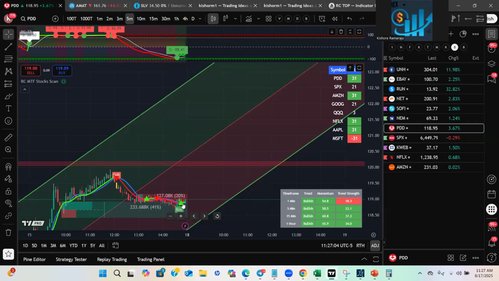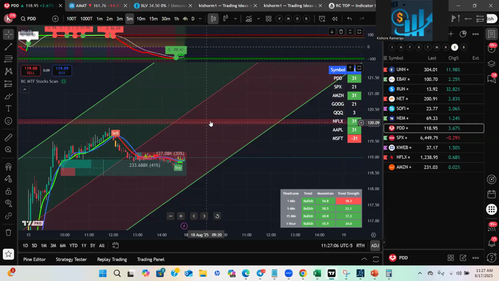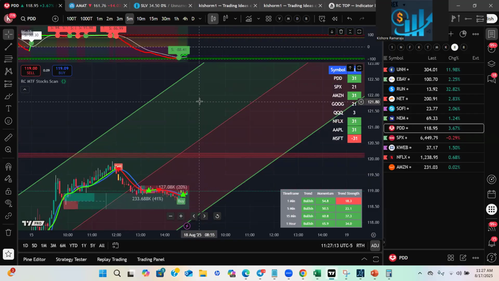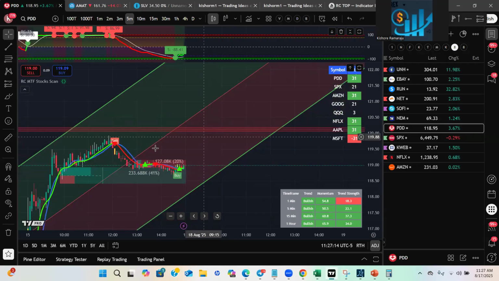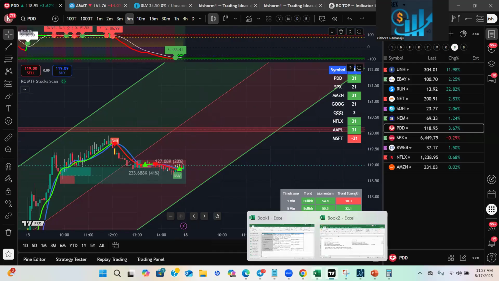You see that okay here, let us say this resistance is a little bit up. You do a bull put here. Wherever you see the resistance, you do the bear calls. In that way, you make money on both the sides. So you are not taking a high risk. You are taking a low risk, and you can make money on both the sides. So that is called as iron condor.